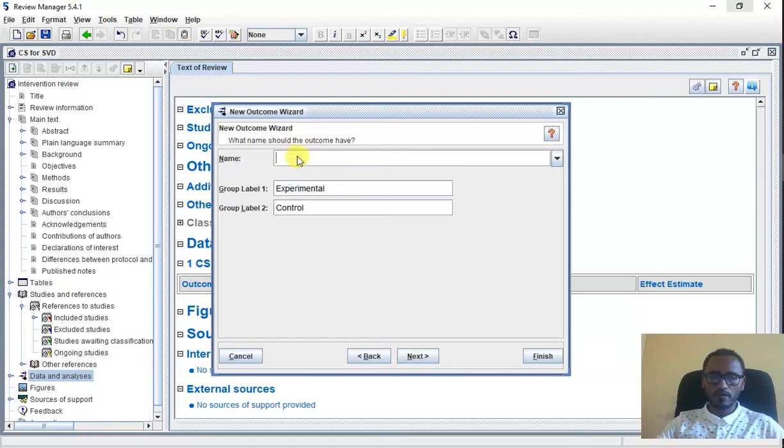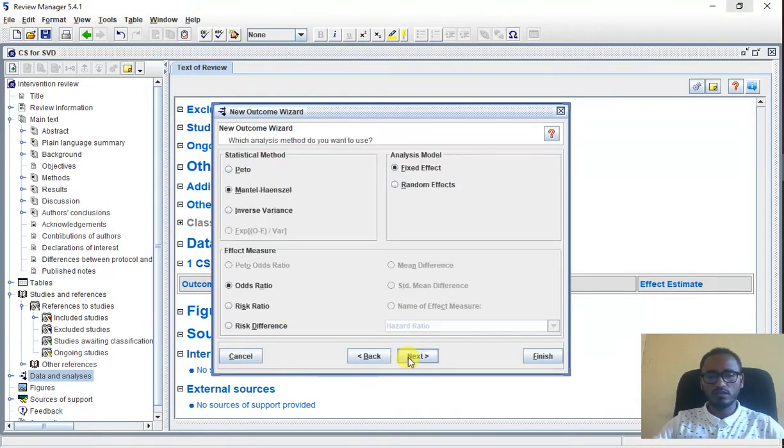Name: the effect of Caesarean section on neonatal near miss, whether Caesarean section increased neonatal near miss or not. The experiment is Caesarean section. The control group is spontaneous vaginal delivery. Then I'll click next.